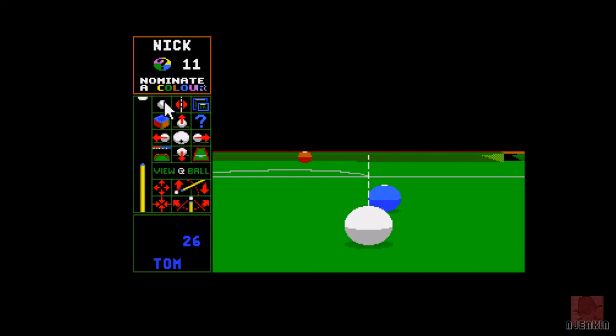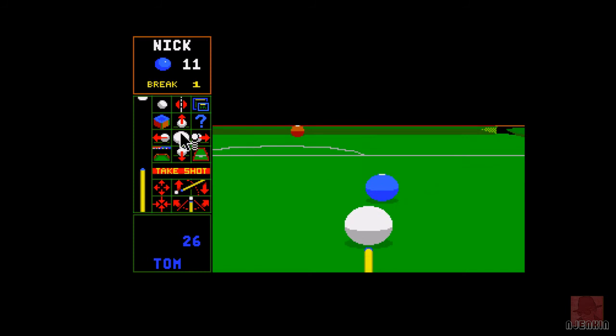Right. I'm not sure about that. I might be over-cutting it, but we'll give it a go. It's a bit hard to tell, isn't it, really? Why isn't that working? Oh, I haven't nominated my colour, that's why. It won't let you do it unless you nominate what colour you're going for. I think that's it. Let's just check everything's okay. Right, we've nominated our colour. I don't think I'll put it back to what it was.